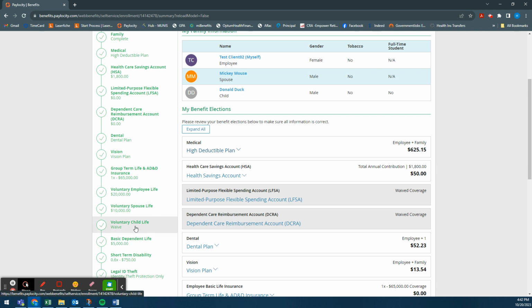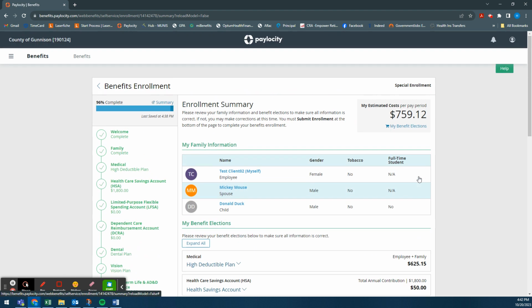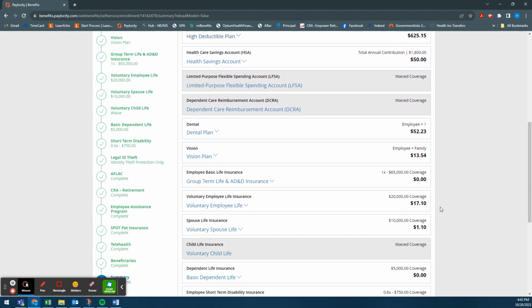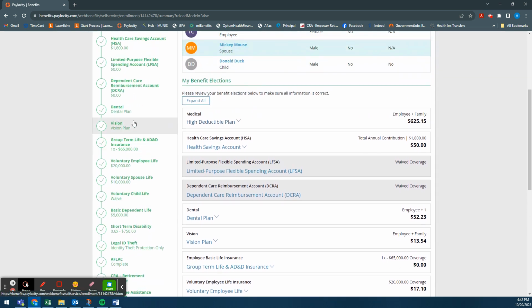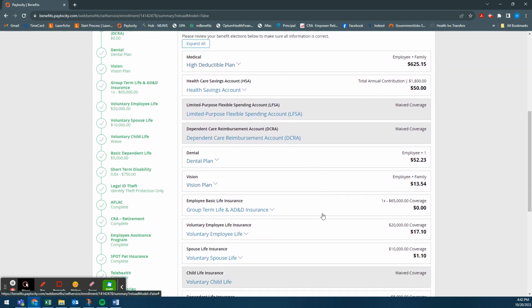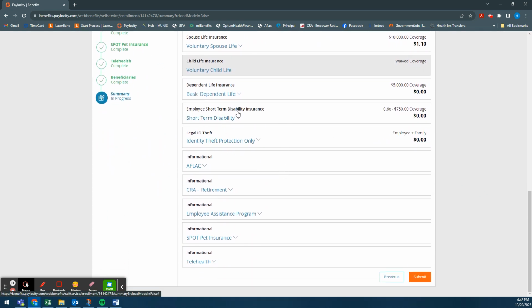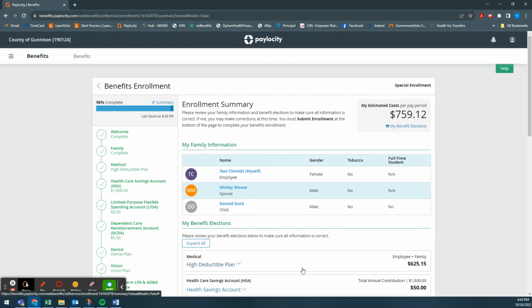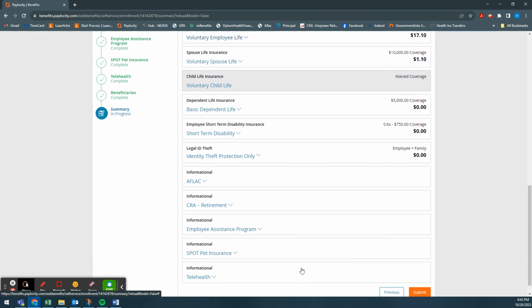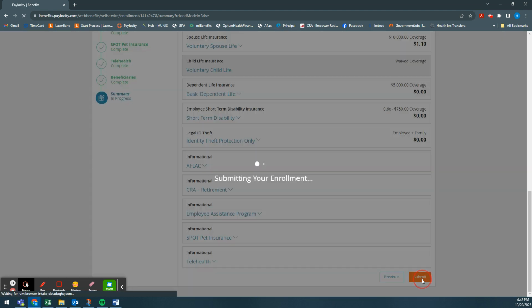If you wanted to only put $25 in the health savings account, or if you want to make this an even number or anything that you want to change, you can go ahead and do that now before you click submit by just clicking on the left-hand side here on these check marks and making those new elections. Once you scroll through and make sure that you have everything that you need for benefits for the next year, then you can go ahead and scroll all the way to the bottom and click submit.